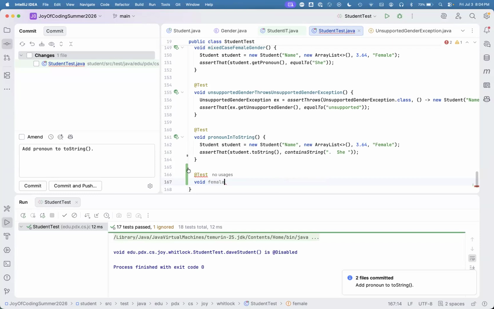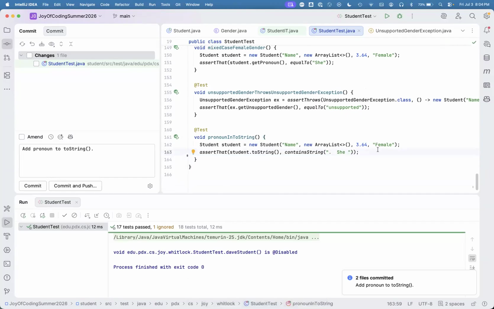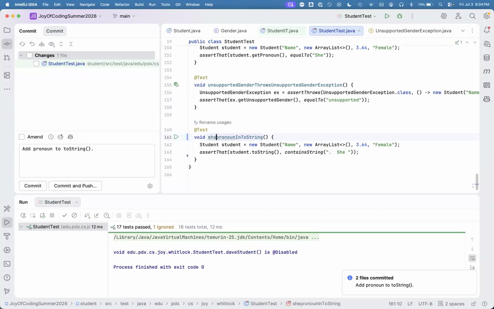Actually, I could do that here. Actually, couldn't I? I could say she, oh, yeah, I kind of like this because I cannot think of the right name to call my method. Oops, come on, pronoun.